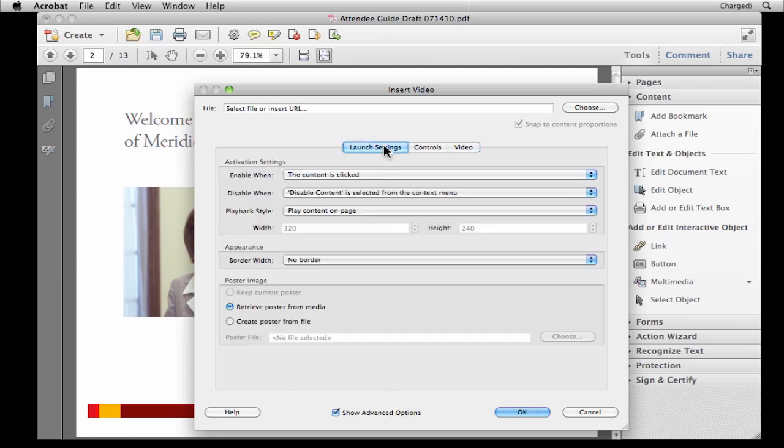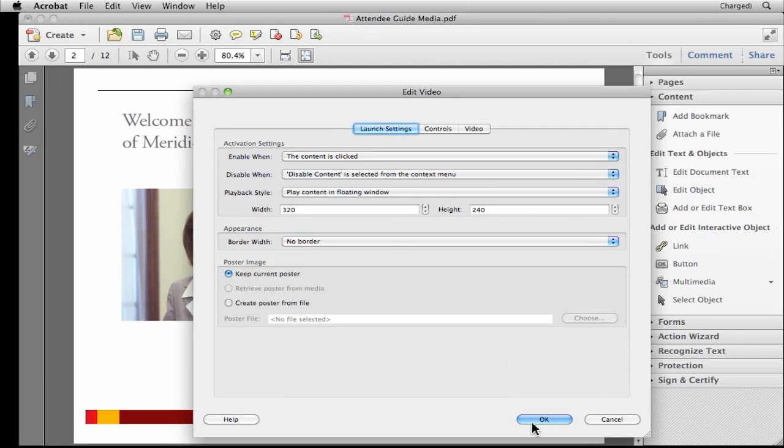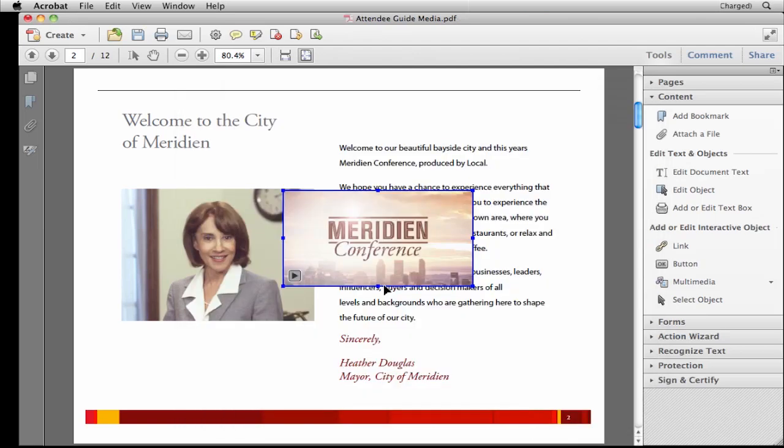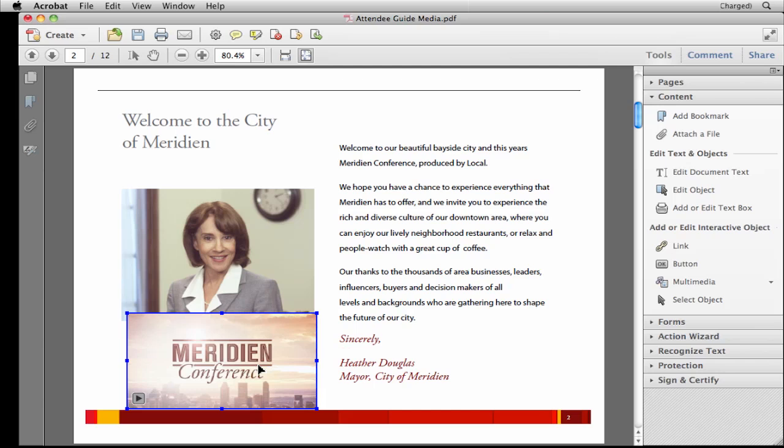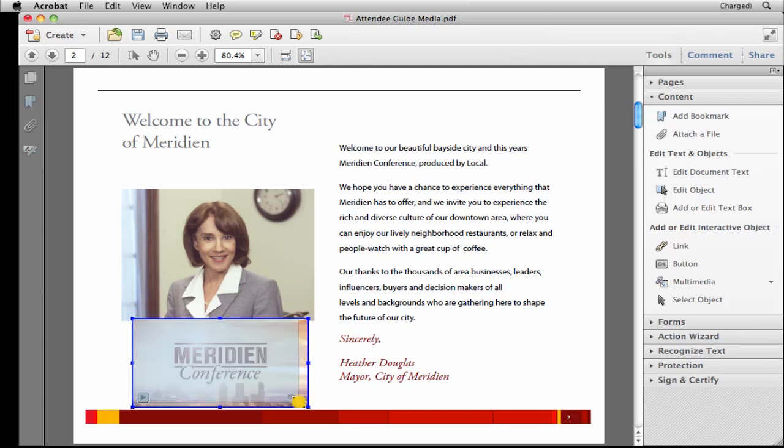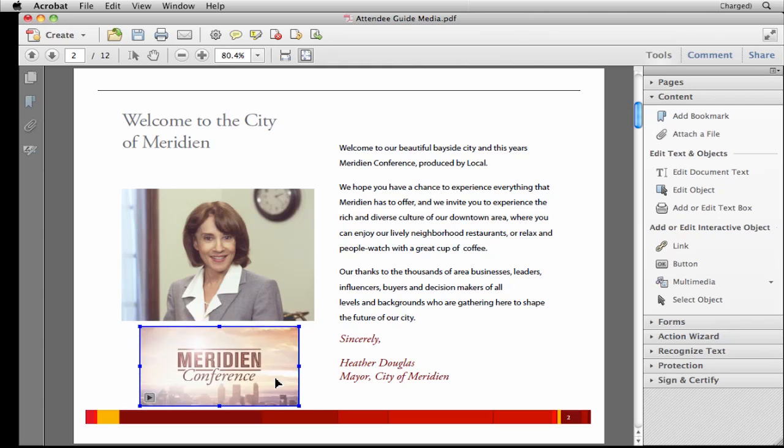So let's go back to Launch Settings. In this particular case, I would like to reference a video and have it float when the user clicks on that. So I'm going to browse, and when I find my file, I click OK. Now you'll see that the media that I've referenced is not the exact same size as where I'd like to put this. So that's not a problem. I'm going to position this a little bit lower, and use my Shift Constraint control here and reduce the size. And we get that right under there. Now the idea is that this is going to float.